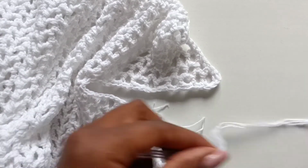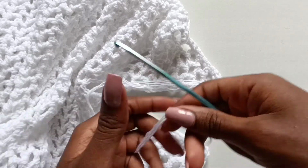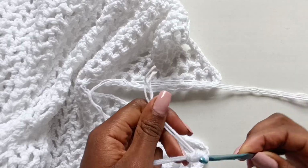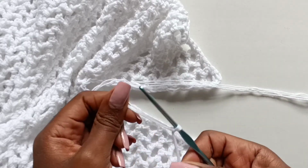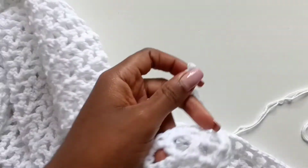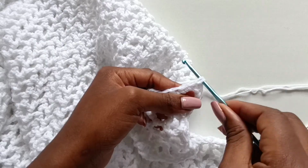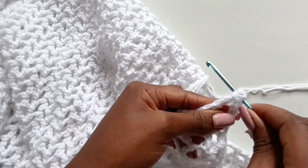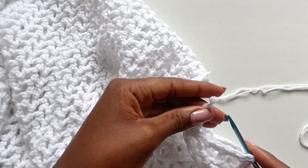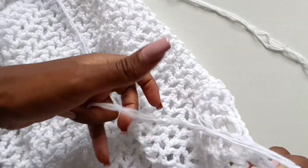This is how we go about it. You will make your slip knot. As always, whenever we are joining anything, we always make a slip knot. So you will make a slip knot and then locate the point where your straps will originate at the tip, you know, right there. That is where we will insert, not in there, just at the tip right there. Yes, that is where you will insert your slip knot and start chaining.